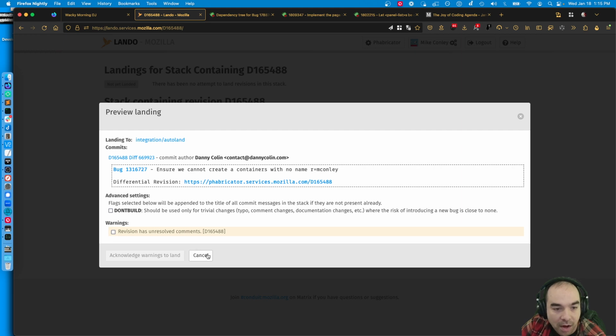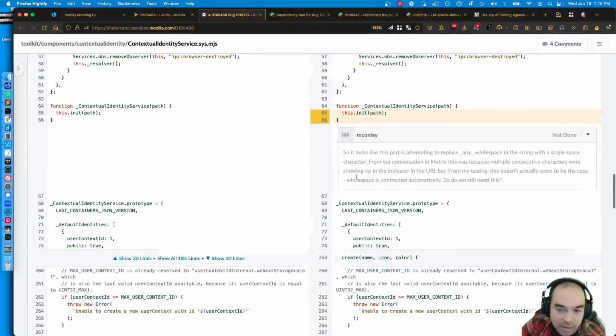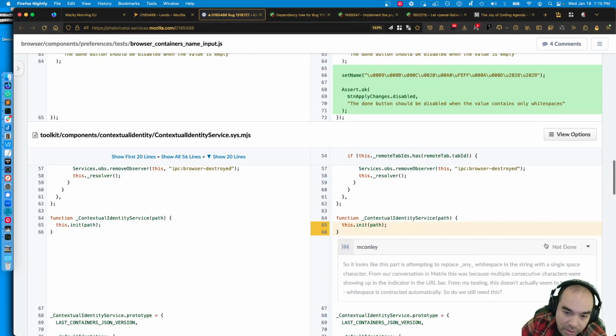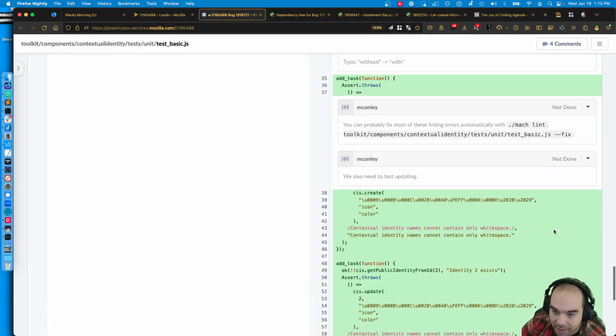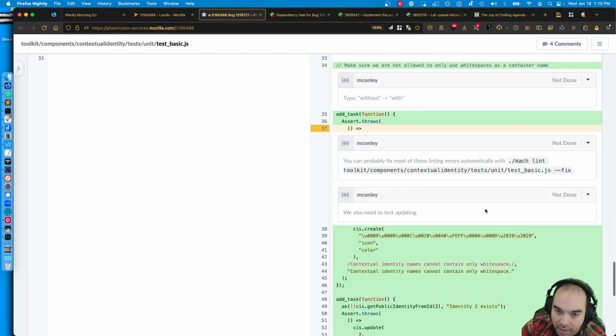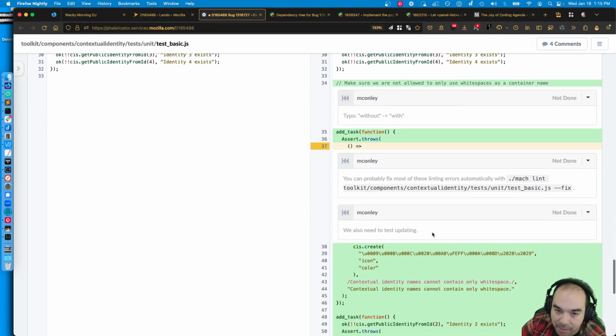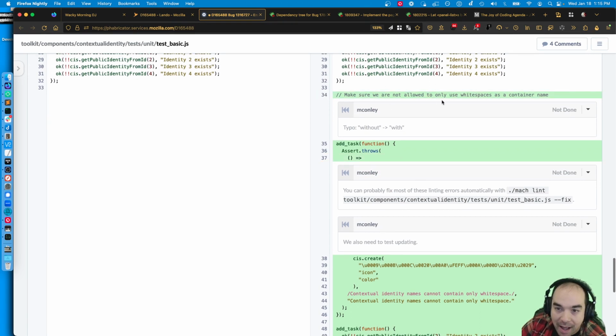It has unresolved comments. Just for FYI, if you're contributing to Mozilla and you're using Phabricator, one thing we like to do is, when we have these issues brought up, there's a done field that you can click to say, hey, I've addressed these, and then you submit whenever those are done. And that's what Phabricator is complaining about.